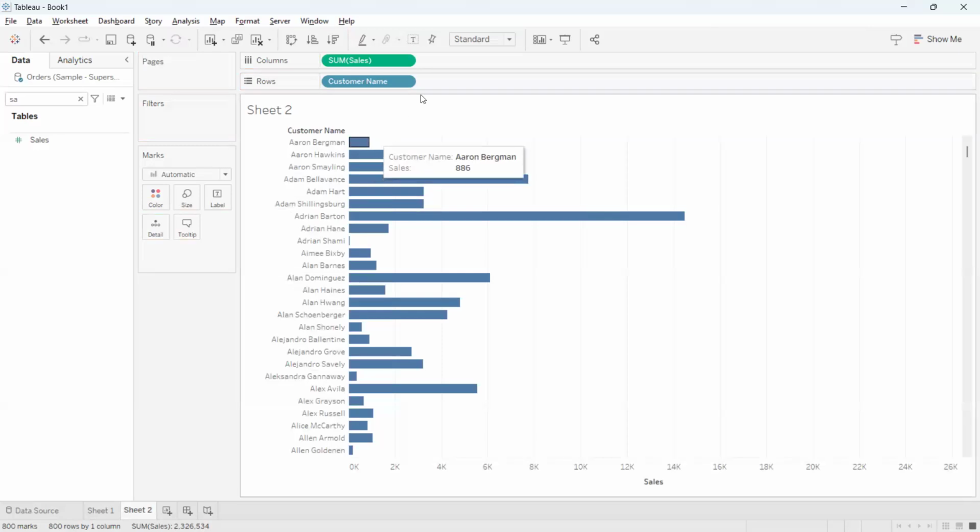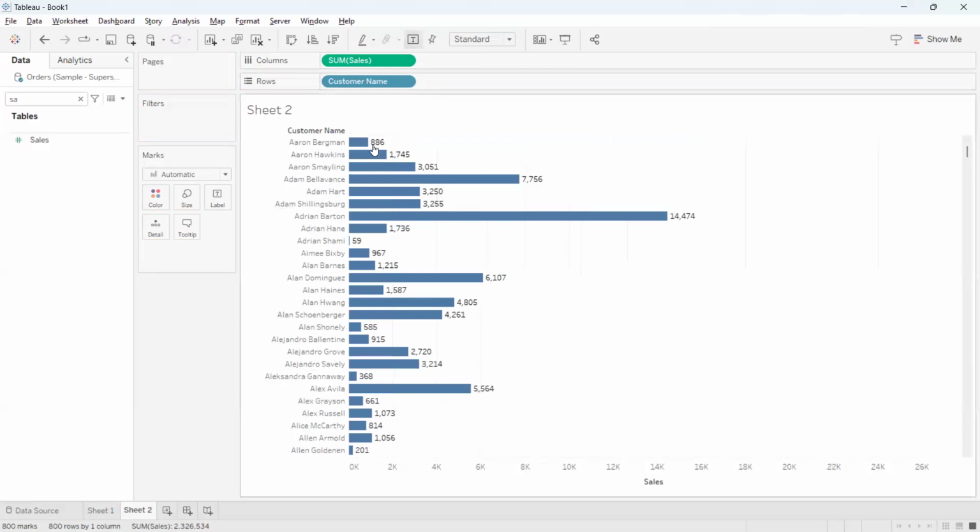If you want to show text also, simply click on the T button here. I'm telling you again what the options are here. Simply click on the T button. This is one of the options to show the labels, the sales label. It will display the sales here for each bar. So this is one of the menu buttons we will use frequently.